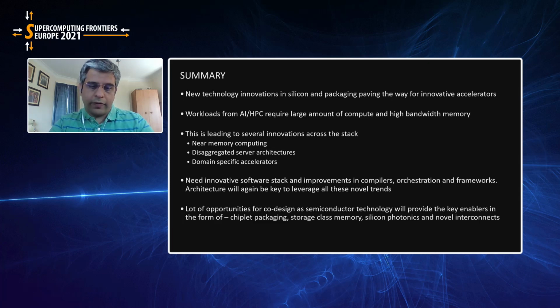And without the software stack, of course, it will not be usable. So the work that is being done thanks to Kubernetes and this control plane, data plane separation that I talked about, containerization, how can we leverage that as a software stack to make this HPC more fluid? I think this is going to be a very interesting development in the next 3 to 5 years. And with that, I will end this presentation. Thank you for your time.